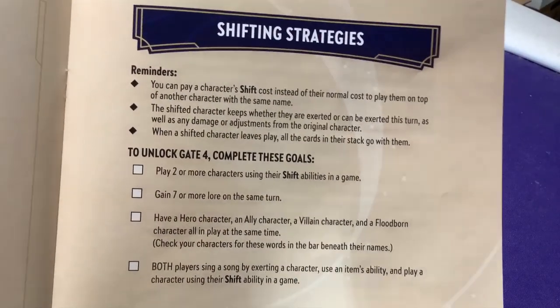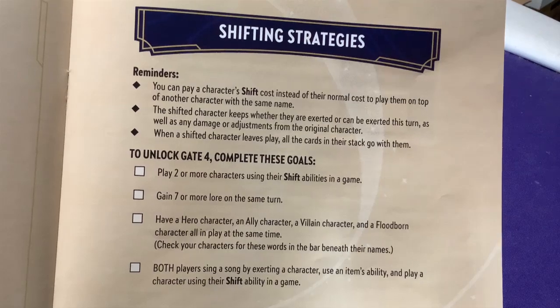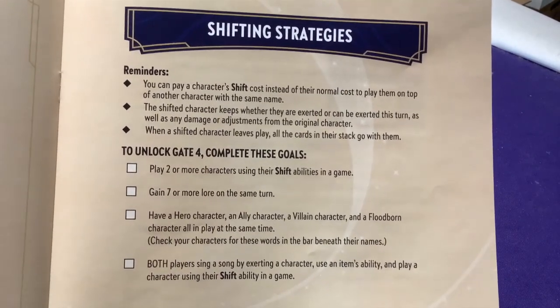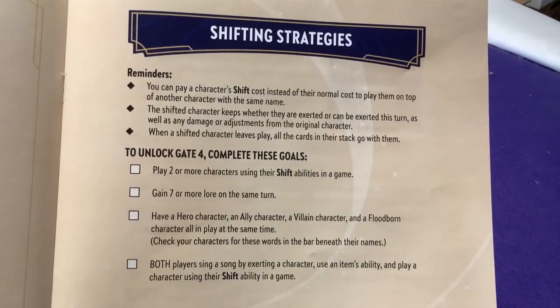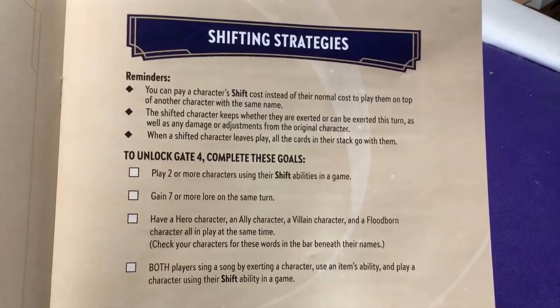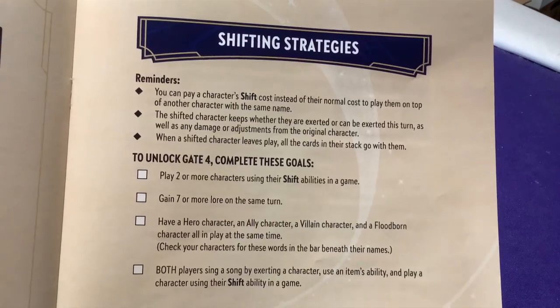Have a hero character, an ally character, a villain character, and a Floodborn character all at the same time. Now again, this can be between both players, so it's not 1 player that's trying to have all 4. But also, a Floodborn is going to be a hero, a villain, or an ally, most likely.